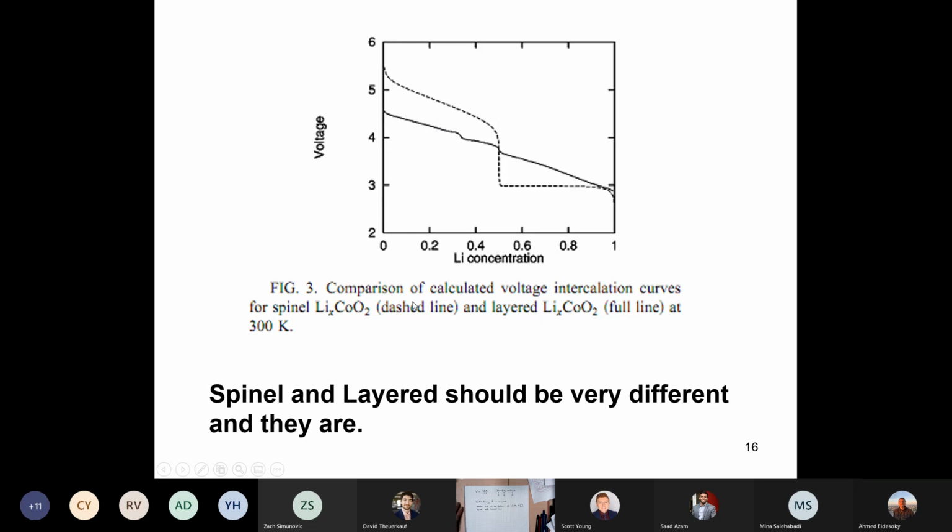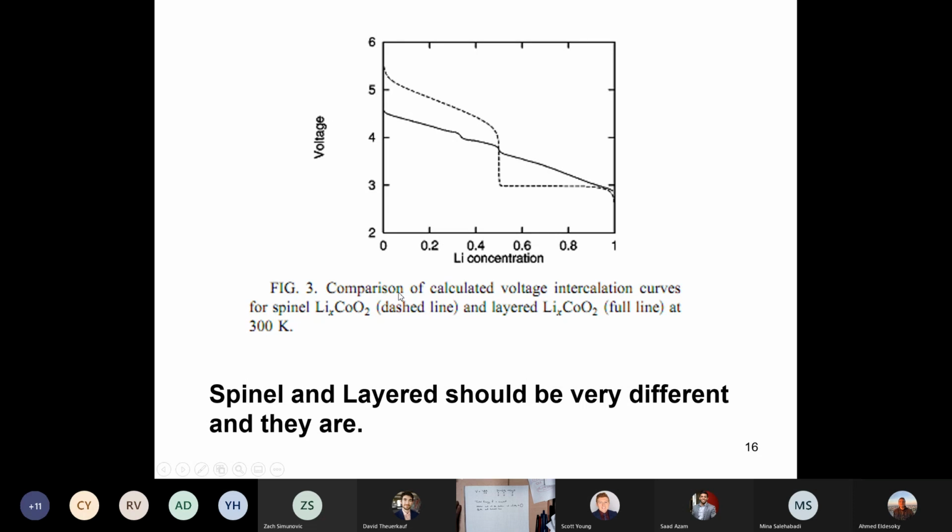Okay, so those of you that know what the voltage curve of layered lithium cobalt oxide looks like, you'll say, well, it's roughly the right voltage, but really lithium cobalt oxide comes up to about 3.8 volts. It goes pretty flat over to here. There's a little bump around 4.05 volts, about the size of this bump due to lithium ordering. Then as you go more, there is no bump here. And as you go up into this range, there's a double, 2 plateaus and a bump. So this calculated curve doesn't really match experiment so well.